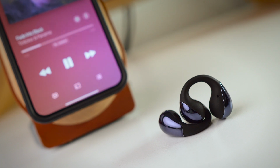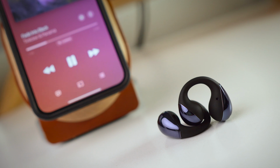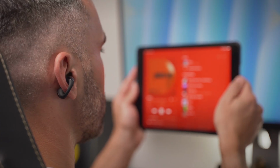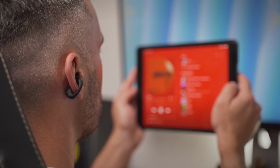As for the Soundpeats PearlClip Pro, it has a slightly more extended bass than the Soundcore and more sparkling highs than the QCY buds. Where it's a bit behind is mid-range presence, as it all sounds a bit thinner and more recessed than on either of the other two.